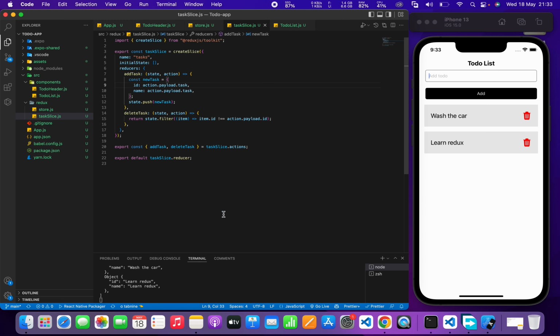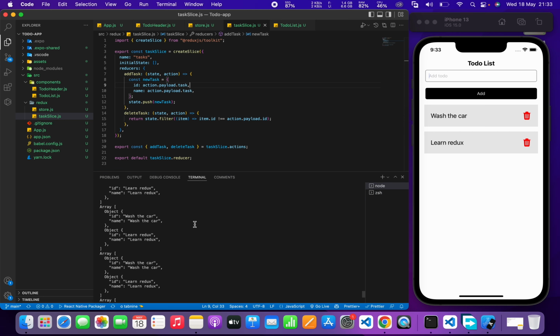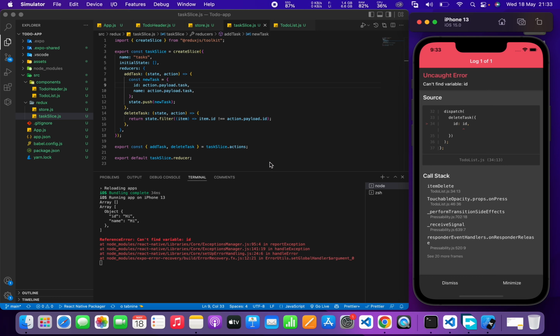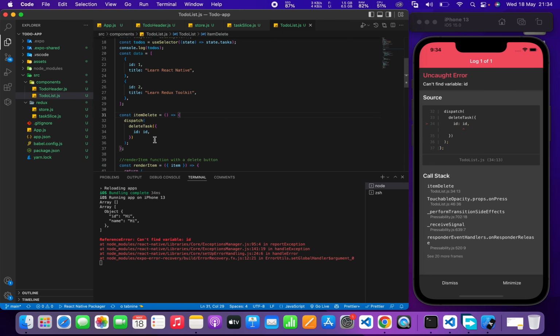So let's see, did we perhaps miss something? Command K. Let's restart. So it can't find the ID. So if I come here and check, the delete task is taking an ID.